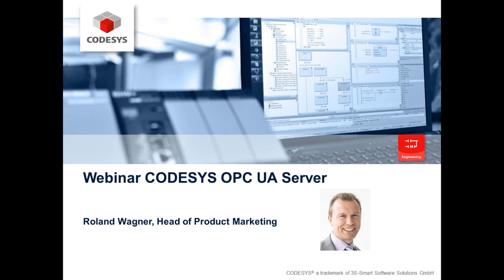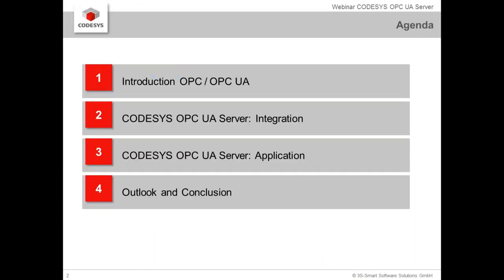So let's start. First step, I want to give you a short introduction to OPC and OPC UA, even if I'm of the opinion most of you should know about OPC and OPC UA, but nevertheless, I think it's a good idea to bring everybody to the same level. Then I want to show you how the CODESYS OPC UA Server is integrated, how to use it, and at the end I will give you some outlook information and a short conclusion for it. So let's start.